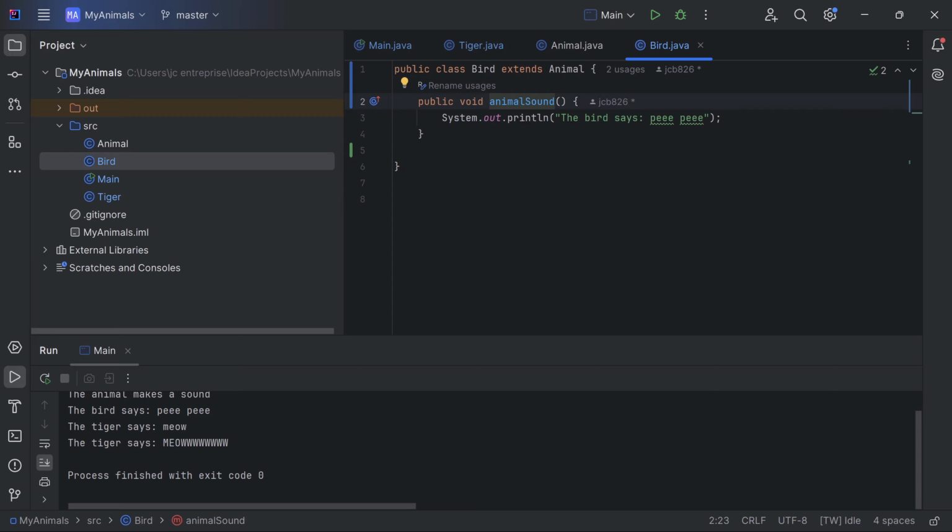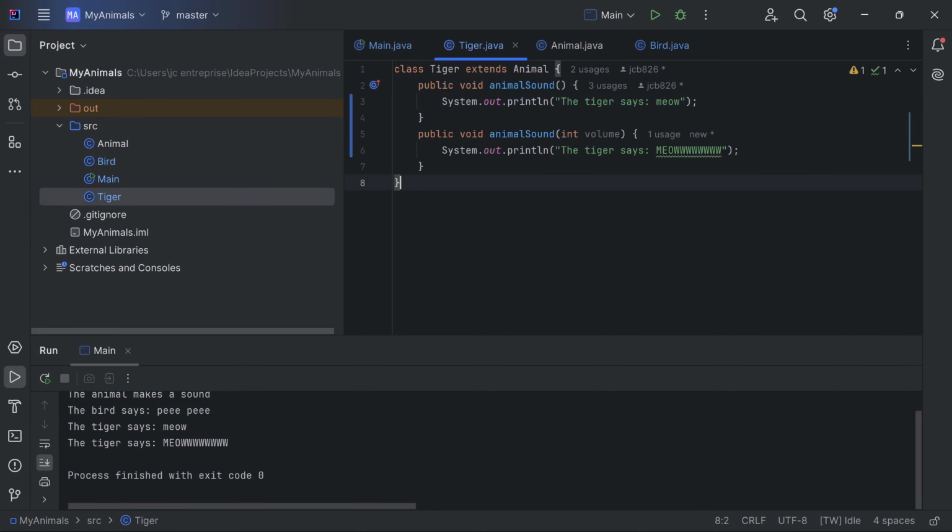Inside it, the same method name animalSound, returns nothing and also no parameters at all. So it has the same signature. But this time the output will be the bird says PP, right?